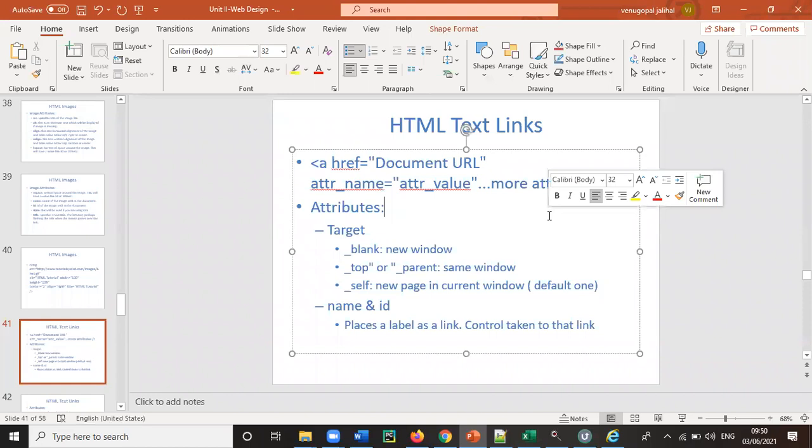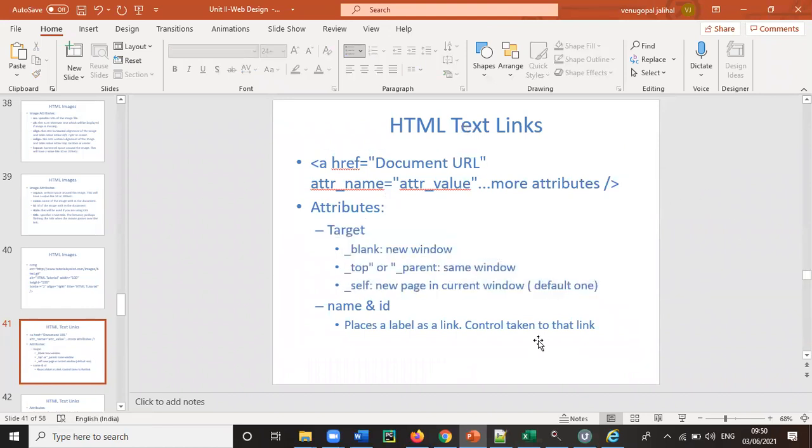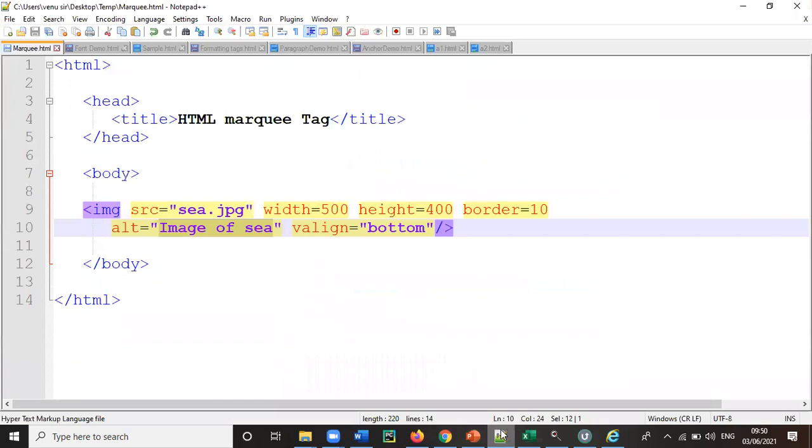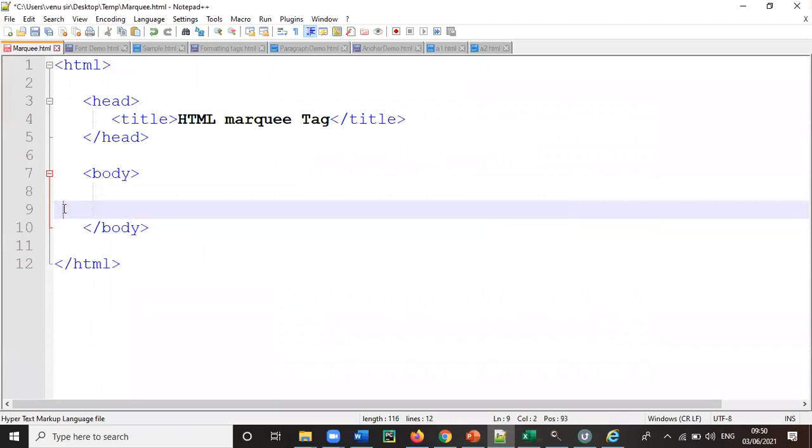The next one is again a very, very important tag, which is called the anchor tag, which is also called the hyperlink tag. It is for providing the basic essence of web pages, the basic essence of hyperlinked pages, what we discussed in the beginning of the first unit.